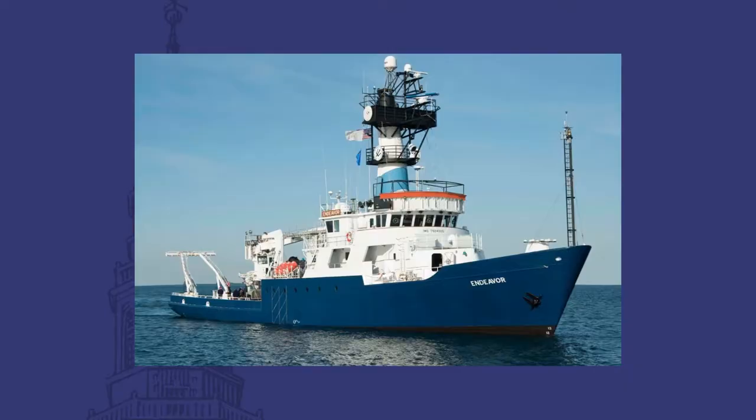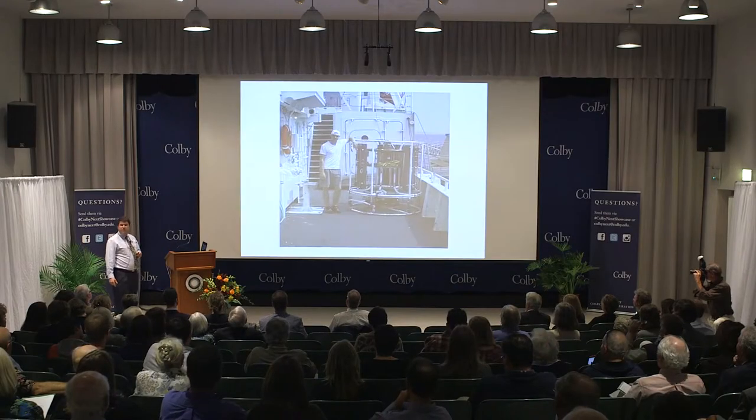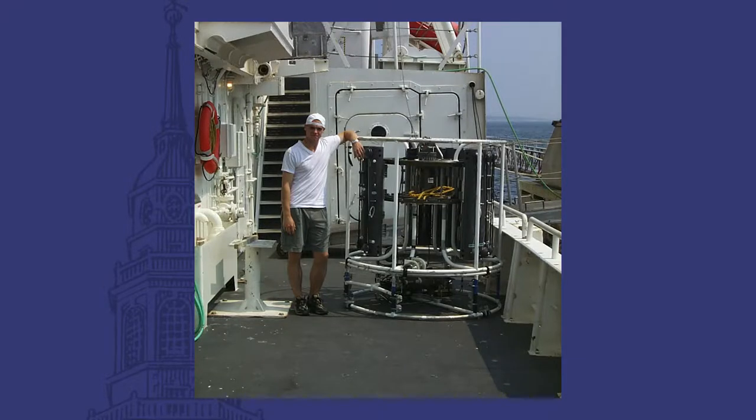This is the research vessel Endeavour — it holds about 25 research scientists. After we worked out the chemistry of this reaction, we took it out to the Sargasso Sea. This is Chris Morgan getting ready to go to sea. These are the bottles used as an oceanographer to collect water samples from different depths, bring them to the surface, and analyze them. This work was the basis of Chris's honors thesis. He went on to get a PhD in analytical chemistry and now works for a mass spec company building instrumentation for the pharmaceutical industry outside of Boston.